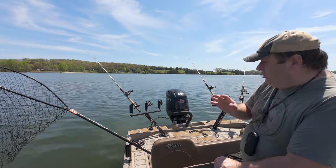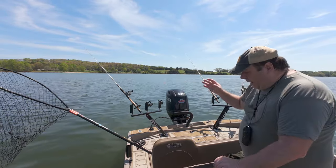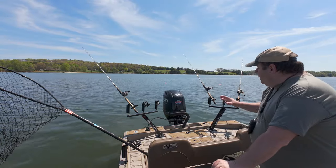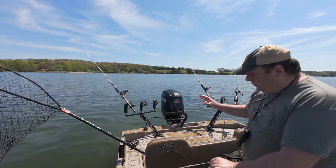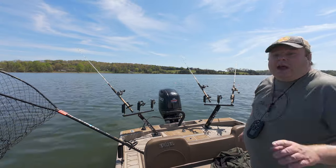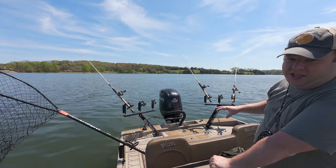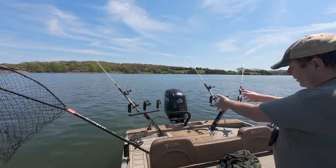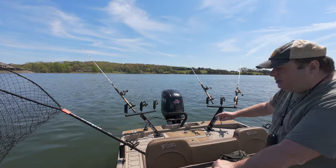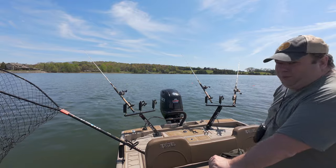I might have to cut this short — I need to take the boat to the dealership Monday. I need to disassemble everything, get the seat off. I'm swapping out this bench seat for two jump seats, and they're going to add aqua traction with a 'watch your step' label. That should give easier access through the center of the boat and definitely open things up, though it'll make seating a little less comfortable.